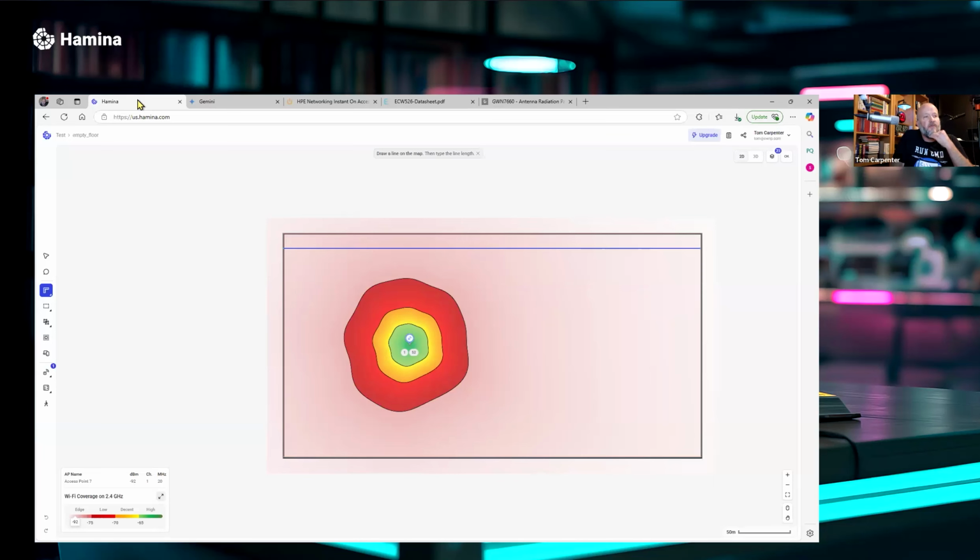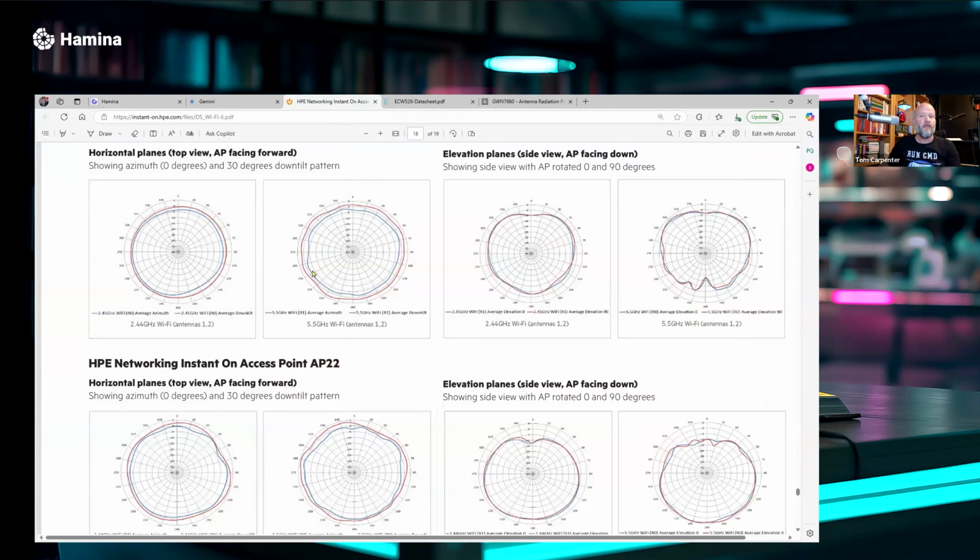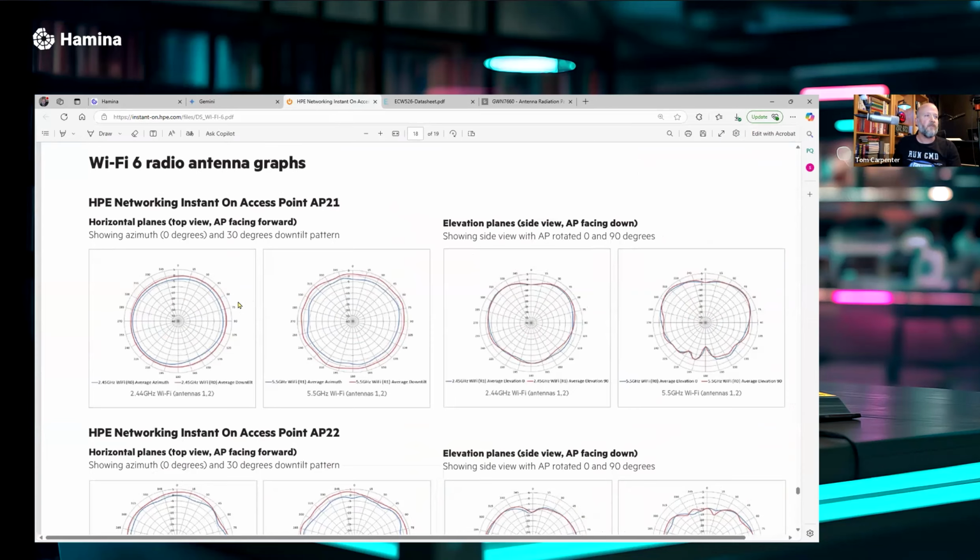And the reality is that a tool like this can help you study and learn those as well. So for example, right now, we're looking at that Aruba AP, and I just happen to have it pulled up over here. That AP is right here. We're looking at our antenna charts.